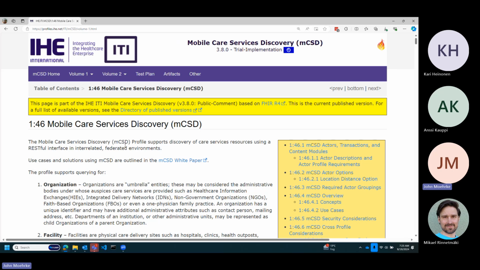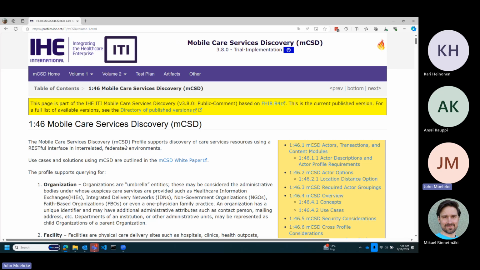So mobile care services discovery is looking to support, well, you'll see the use cases, but it's trying to deal with the use cases of organizations and sub-organizations like departments, facilities and locations, and endpoints.